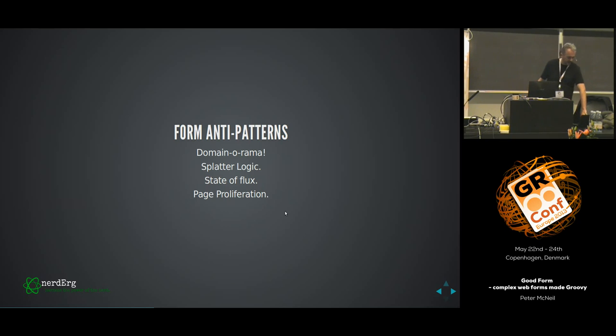Okay, and then we've got page proliferation, which is hard to say. Your boss first comes to you during this project and says, "Oh, look, we need to put up a form." And you're thinking, "Oh, that's cool, it's just going to be an input type text, blah, blah, blah." And then we're using Grails, so we'll basically do some scaffolding and a CRUD app, and it'll all just come up automatically for us.